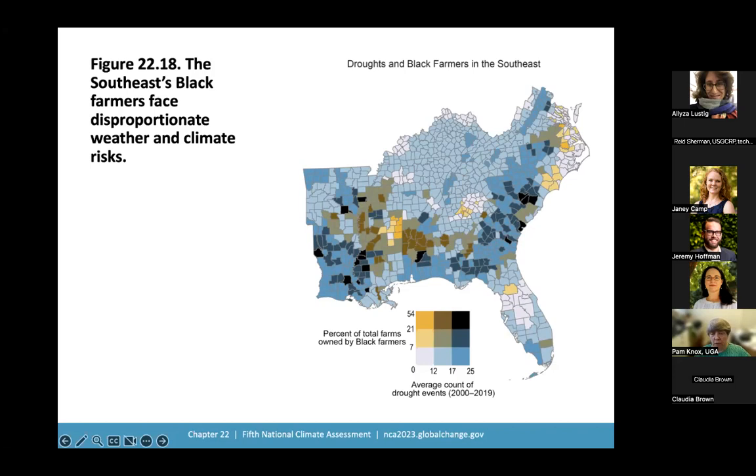In this case, one of the things we wanted to point out with the figure that's shown here is that the areas that are getting the most drought are also areas where many of the farmers don't have a lot of resources. Either they own small amounts of land or they don't have access to things like irrigation. And so they're especially impacted by that compared to larger commercial farmers, which may have deep wells and are able to do more irrigation. And so that is something that we really need to consider, because a lot of the agriculture is done by small family farms and farmers who do not farm huge amounts of land. We go to the next slide.